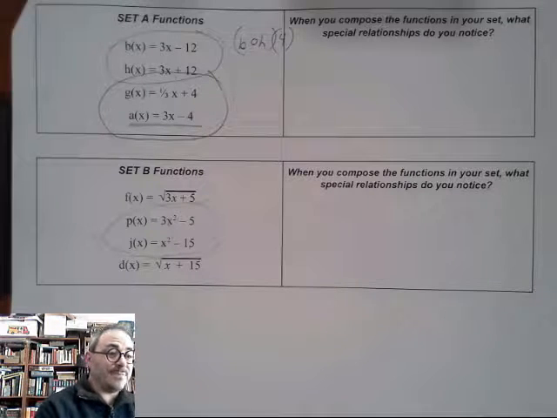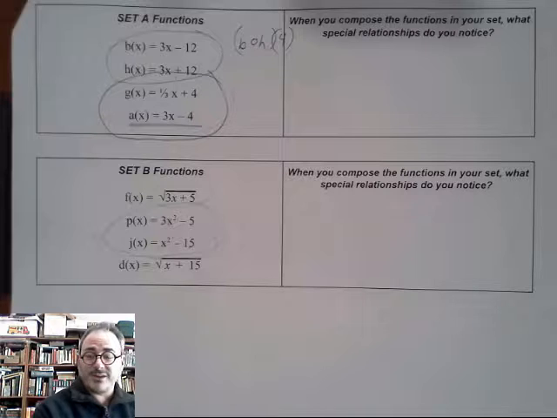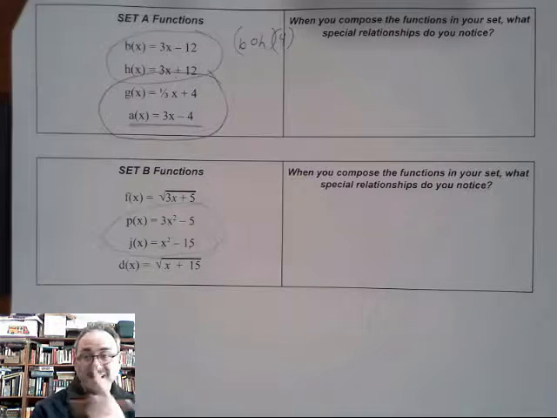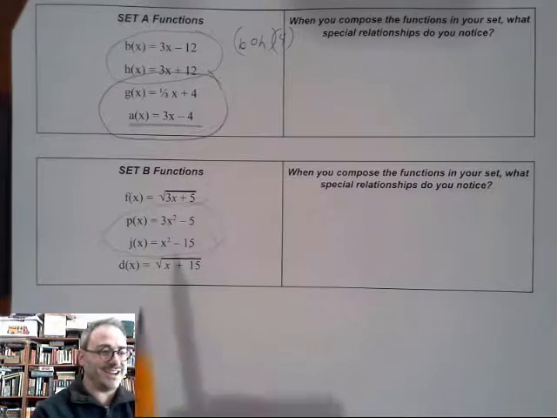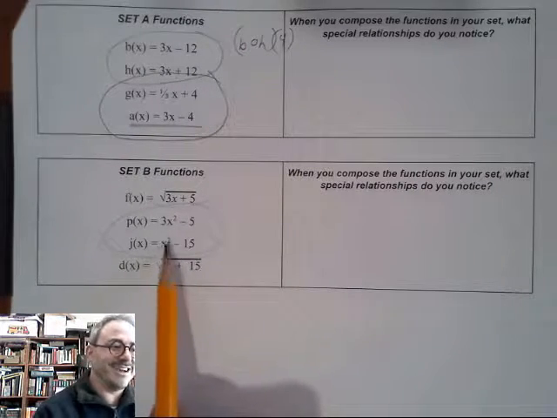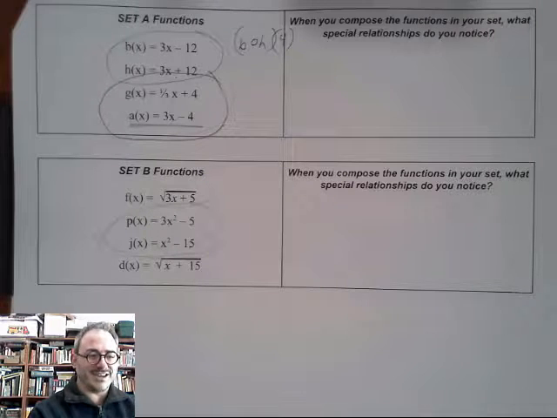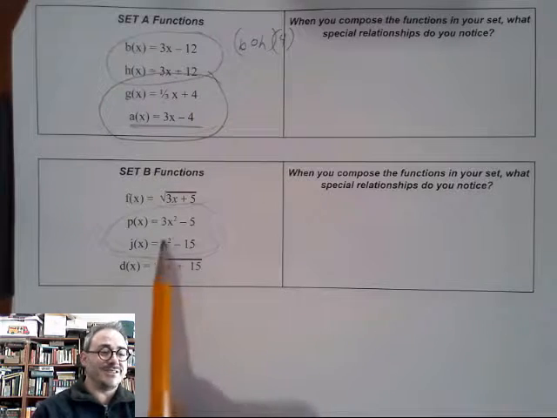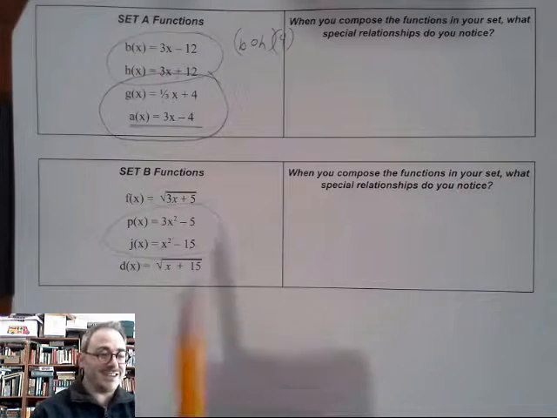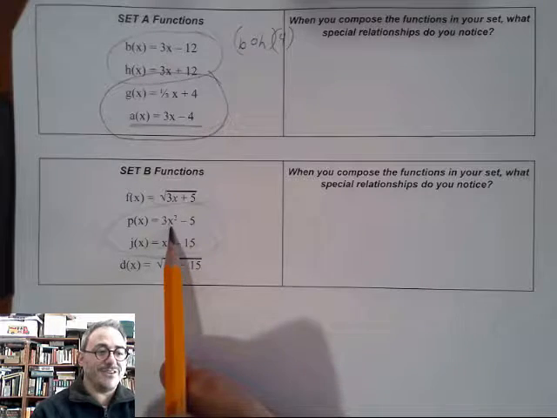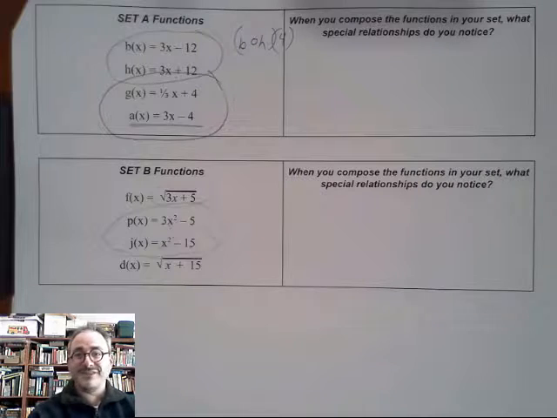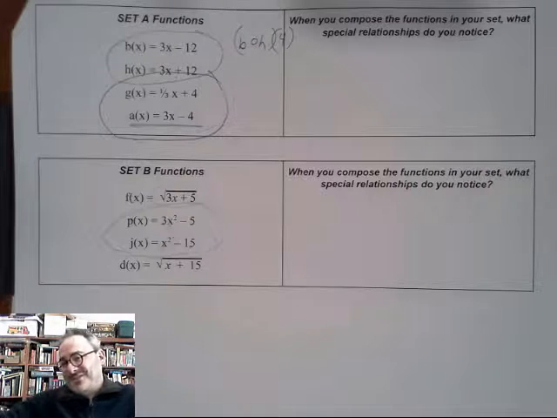It still works. I had a student a couple years back who liked to choose easy numbers. He chose 1 as a number that works very well for a lot of these, right? 1 times 1 is 1, and then 1 minus 15 is negative 14. That works too. You could choose 1. 0 is one that really makes a lot of these really nice. 0 times 0 is 0. 0 minus 15 is negative 15. If x is 0, 0 times 3 is 0. 0 minus 5 is negative 5. You choose 0 and your life is easy.